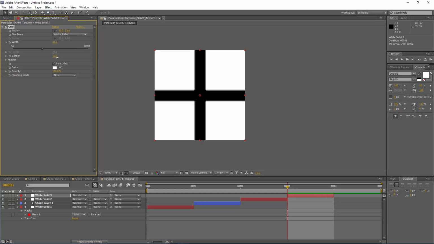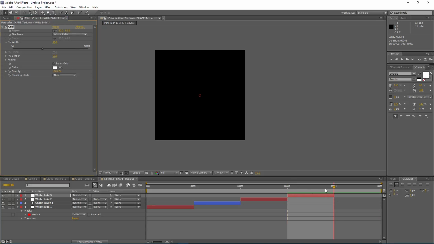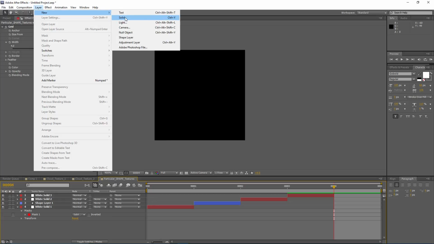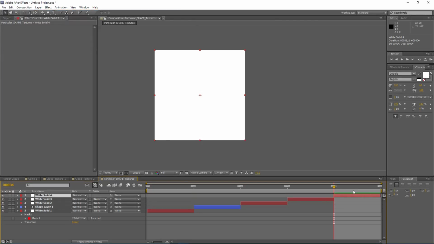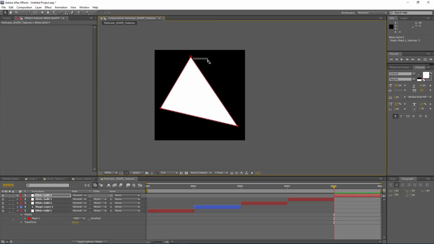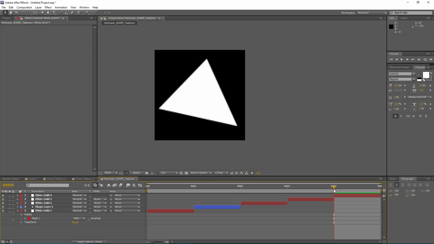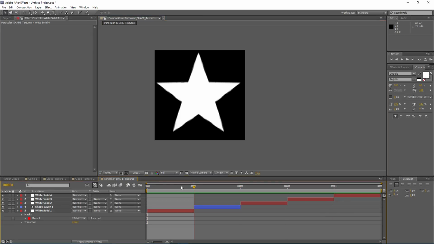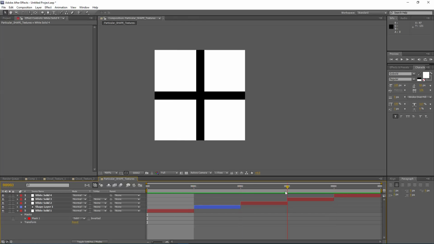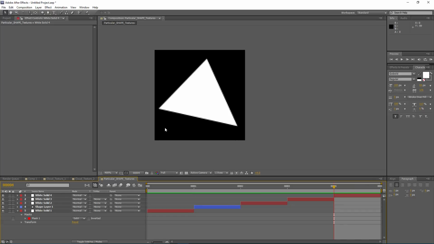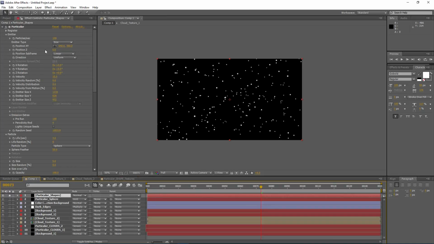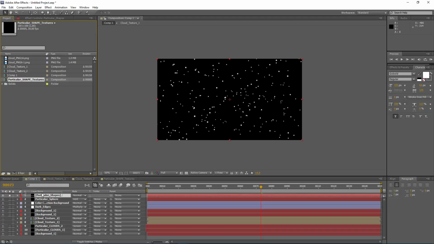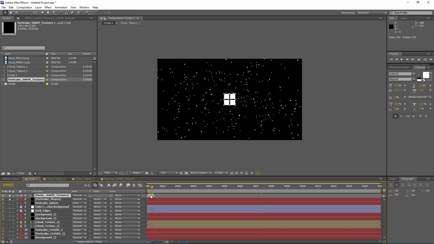Alright, and let's make the border, maybe increase the border size, and let's make a new solid for our last shape. And I'm just gonna make a triangle mask here, just a silly little triangle. It should be fine, right? So I have 5 shapes, each is one frame, and they're ordered sequentially. Alright, so this is how your texture composition should be. And now back in our main composition, we can drop our particular shape layers. You can see it's right over here, 5 frames long.